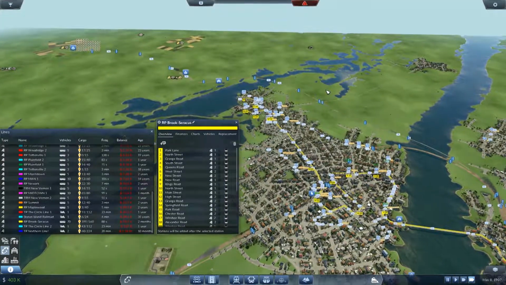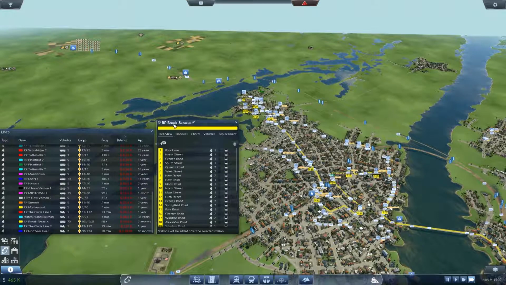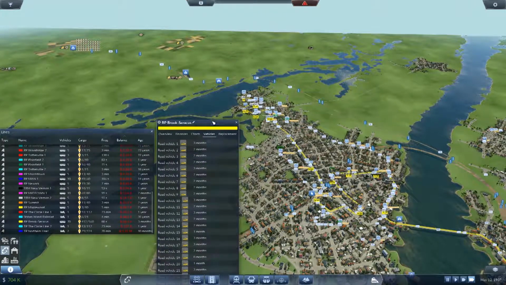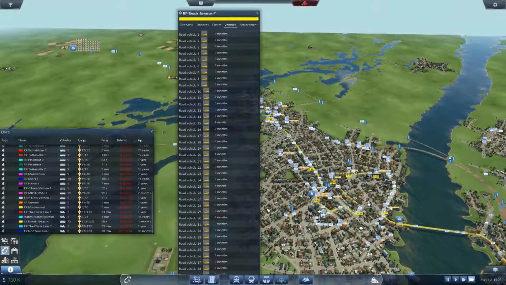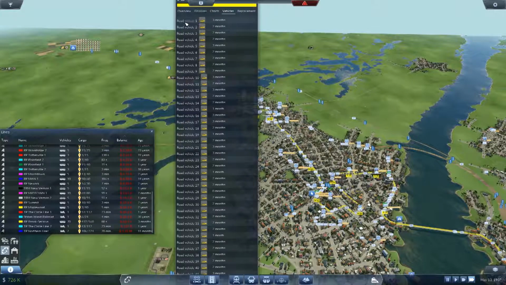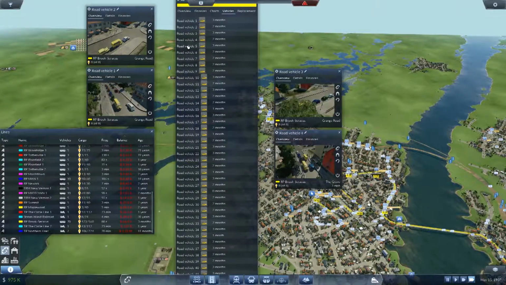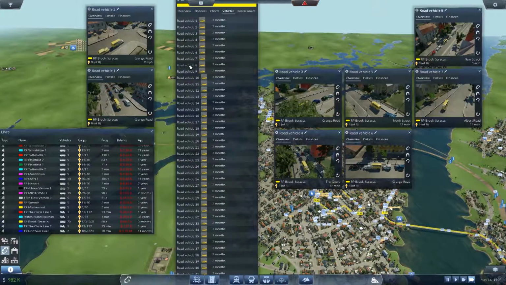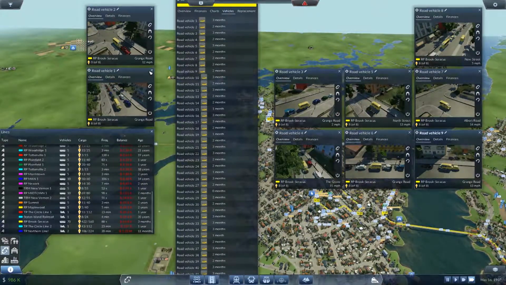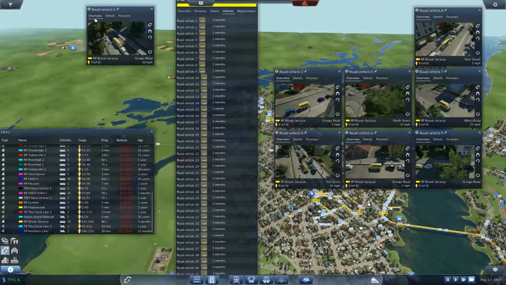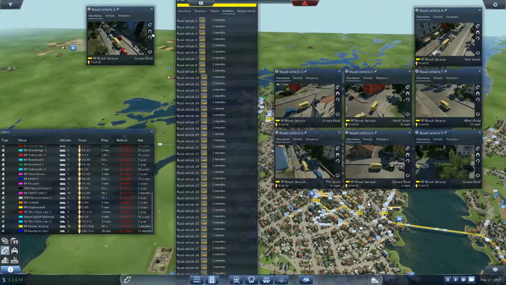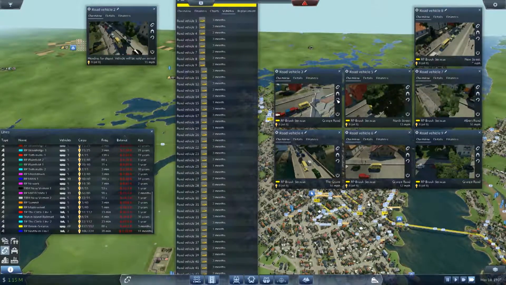There's no one at the bus stops. Or not many, anyway. Okay, perhaps we got too many vehicles. What's the capacity? 411 out of 560. Right, you know what? How many on that? Oh, look at that. This was our first line. Because look, vehicle 1. Oh, that's cheered me up. Right, 1, 2, 3, 4, 5, 6, 7, 8, 9. Which one's vehicle 1? You're staying. I like vehicle 1. You go to depot and be sold.